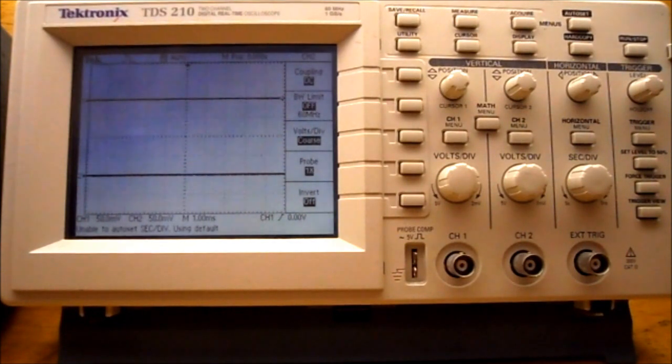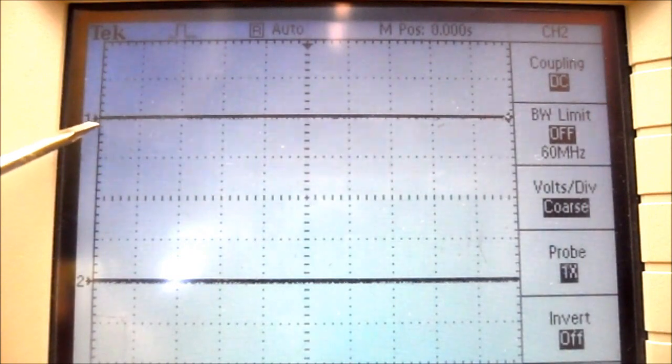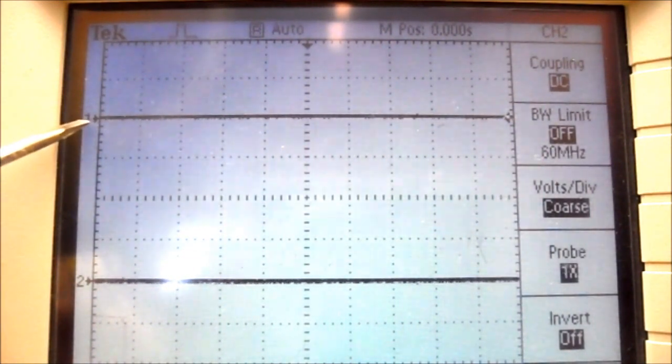And you can see that we've got 2 traces on the oscilloscope. You'll notice there's a 1 by the channel 1 trace. There's a 2 by the channel 2 trace. And there's a little arrow beside it. That indicates that it's at 0 volts.